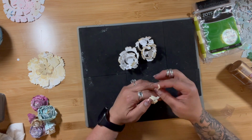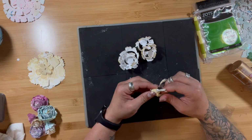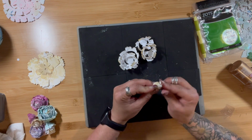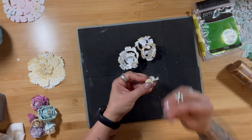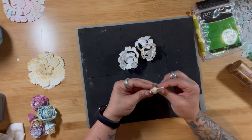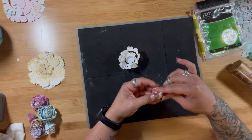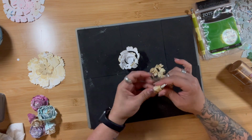So I do 2 of the same size, and that is the largest in the Bitty Blossoms. And then I'm going to do 2 of the Big Blossom. Again, just using the Zots. And you can see some of the flowers that I've already made that are down in the corner. And I'll have individual mini videos of those on the different social media platforms.